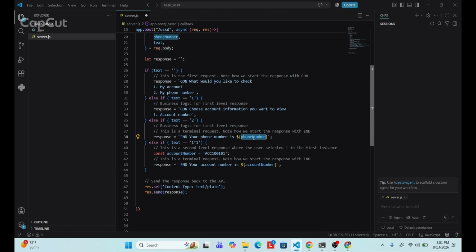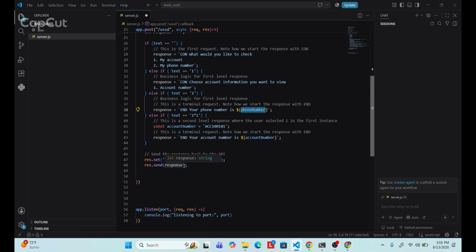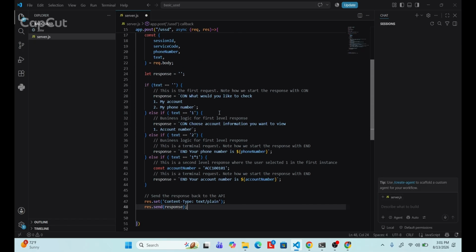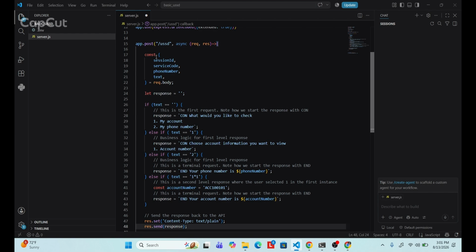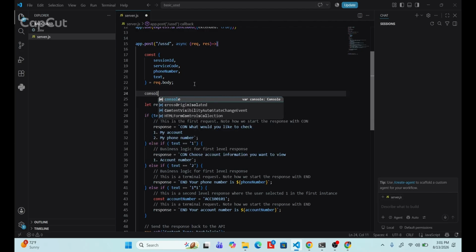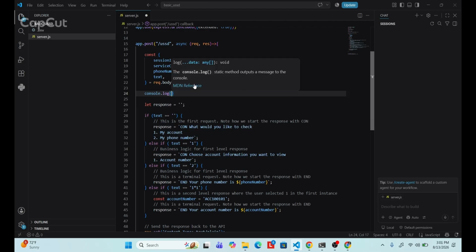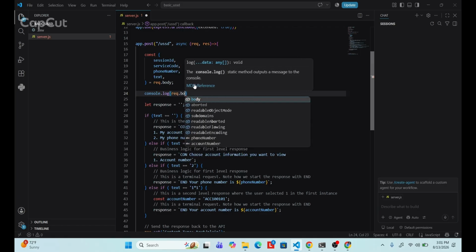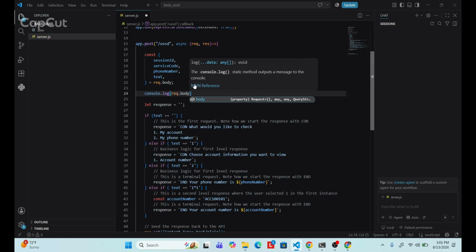So this is what we are going to be interacting with, all pre-modifying, so that it can do what we want. And you can see here they are setting the response to be sent as plain text, which is what the API previously mentioned. So what we're going to be changing, you're not going to be changing this, but you can first of all log it out. For example, you're just going to console log request.body, so that we can see it.